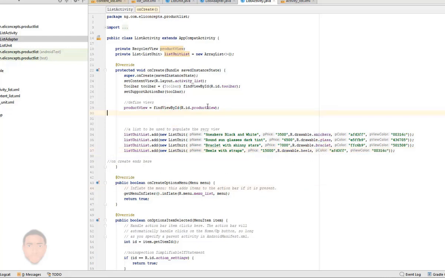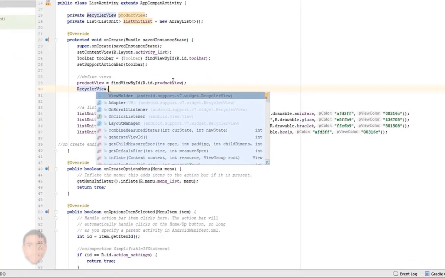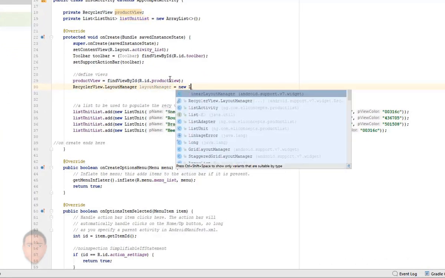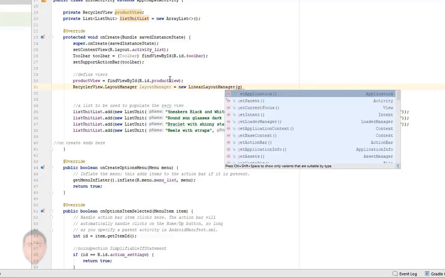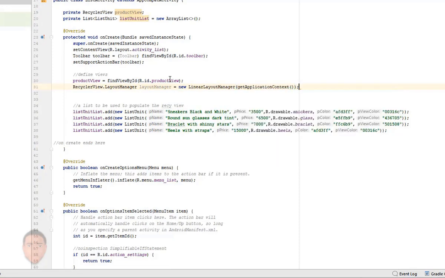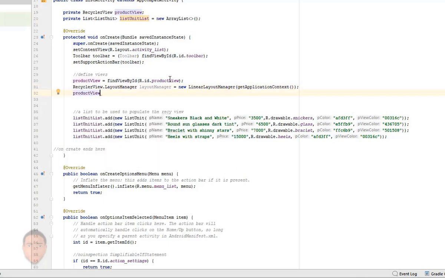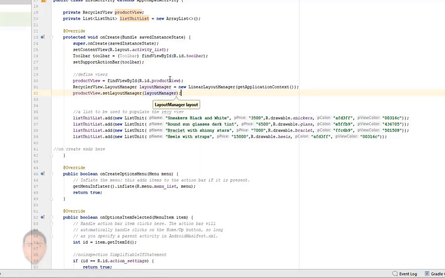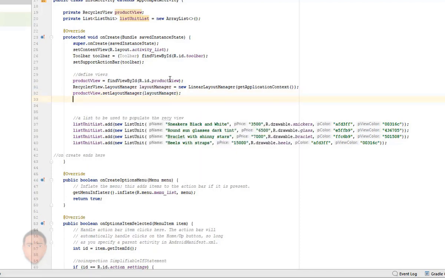Now for my recycle view, I'll just create a layout manager for it. Use a linear layout manager. Then I also need an adapter. Now I'm going to set an adapter here.